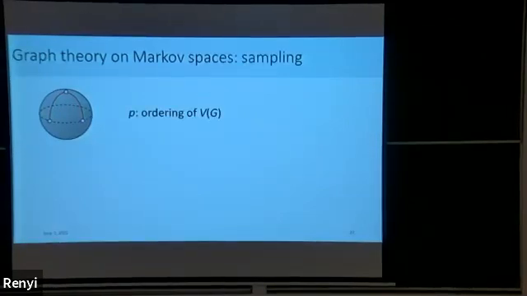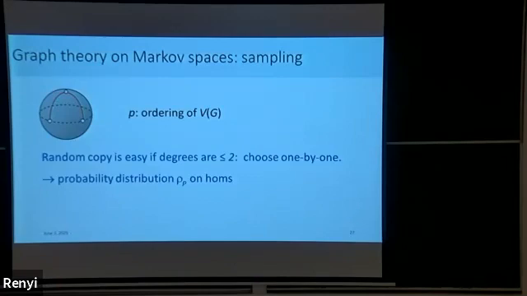So here is one approach. You can take an ordering of the vertices of the graph, and you can map. I mean, I did already this for C4. You can map the points one by one. Now, as long as the degrees are at most 2, then you can choose them one by one. Maybe with the 4-cycle we run into trouble, but you can still choose them one by one. We mapped the 4-cycle into it. It just was not uniquely determined, the distribution. So you get a probability distribution on this, and that depends on the ordering, as we have seen for the 4-cycles, on which order you map the points.